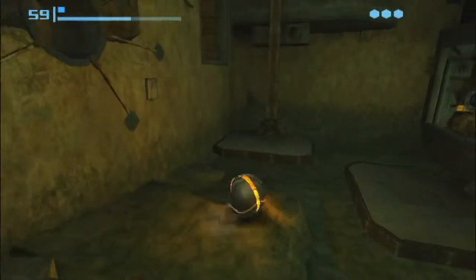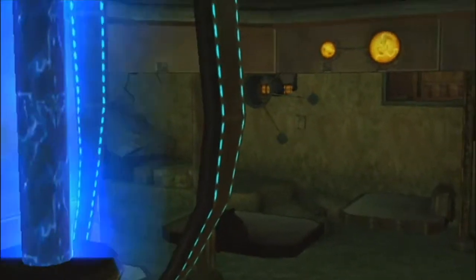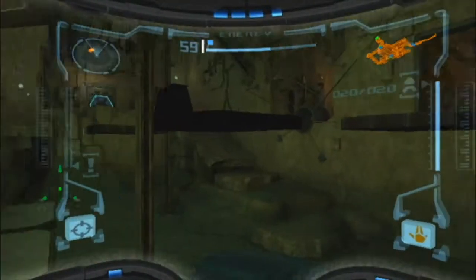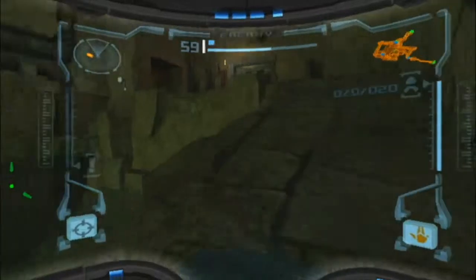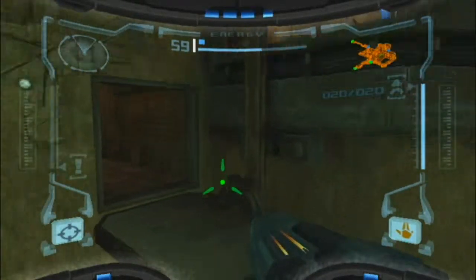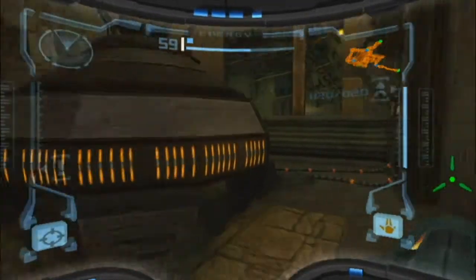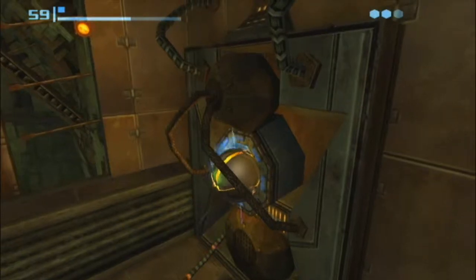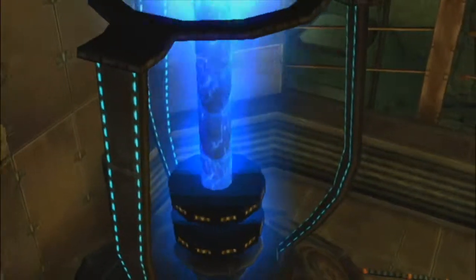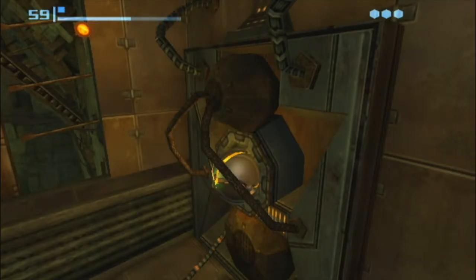Remember though that this section is timed, so you want to be as fast as possible to go through. Activate this one. This will activate this machine, which will raise these platforms. Now we want to get out of Morphball mode. Should have taken out these guys first, but lucky for us, they actually missed us, so that's alright. Then we want to make it to this machine. And boom, lay the bomb. This will raise these platforms and remove the door lock.